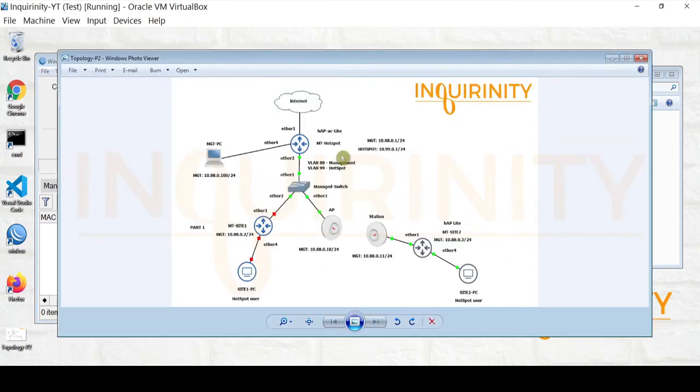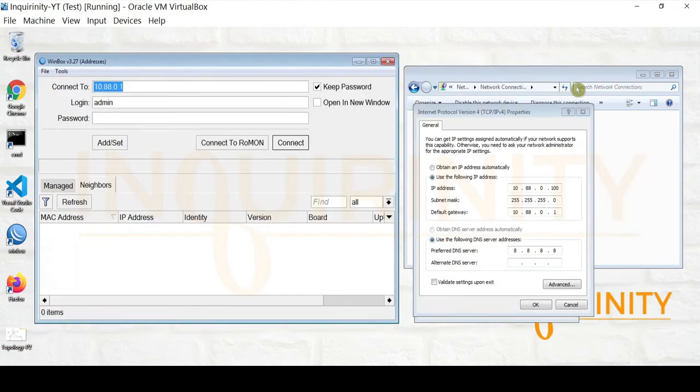So if we review our topology, on the left side you have the management PC with the following IP 10.88.0.100. So that is why the TCP IPv4 IP address setting for this computer or this virtual machine is 10.88.0.100.